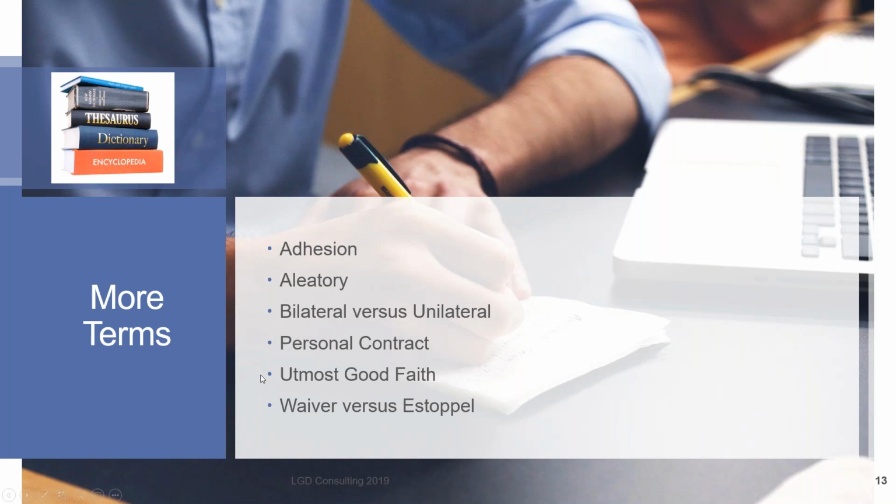Utmost good faith. When you're sitting with a prospect, you're going to ask them questions for the application. Have you had any tickets or accidents, right? Has anyone in your immediate family ever had any major medical problems, right? And you're asking these questions, and they're going to answer you with something called a representation. To their best knowledge and belief, they're not aware of anyone in their family that had any of those medical problems. To their best knowledge and belief, they don't remember getting any tickets or accidents in the past 3 years. Okay, and you got to trust them. All right. So what they're giving you is a representation. All right. Now each party gives representations to the contract.